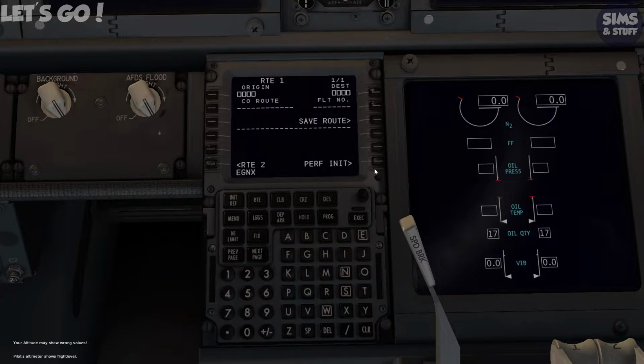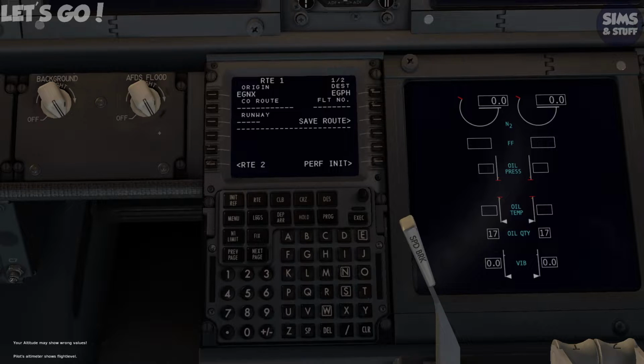And now click route. So the from and to. EGNX, because we typed it, is already there. And our destination is EGPH. Now I've got a route. I've done a route in SimBrief.